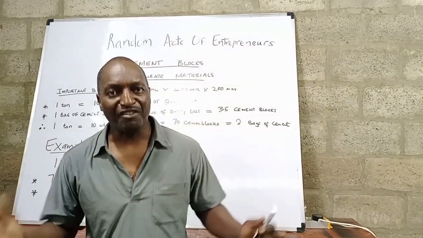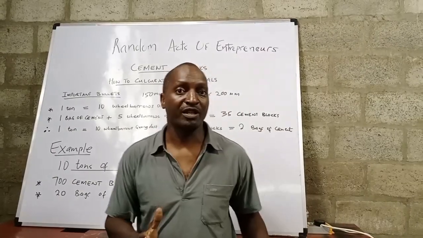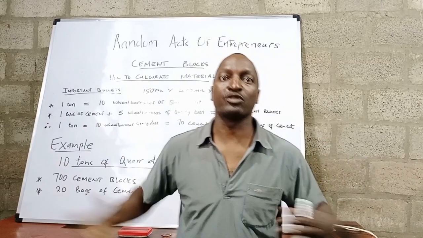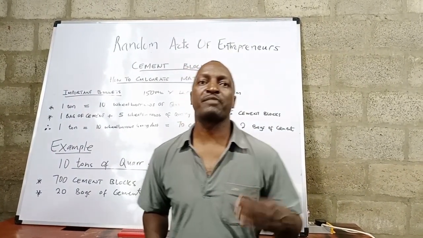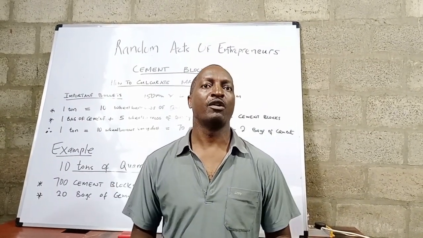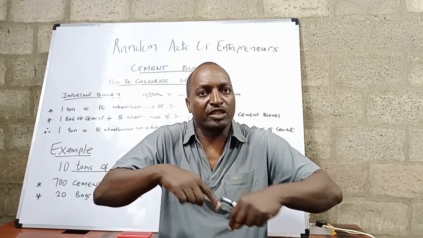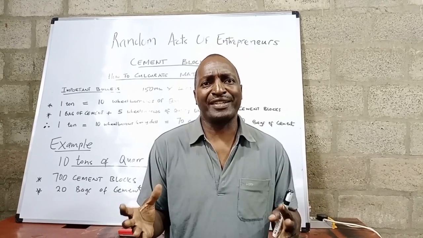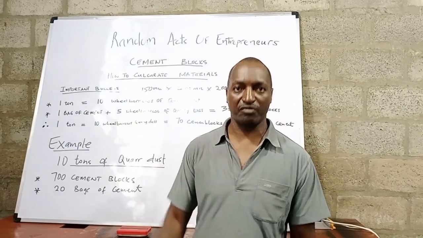Now, a 150 by 400 by 200 millimeter block will be the same in Malawi, in Gambia, in South Africa, wherever. You will use almost the same quantities of material. The only difference might be because of the design of the block. Some blocks have got very big hollows. They are very hollow. Some of them get closed at the bottom. Some of them have just little holes around them. So there might be a little bit of discrepancy on the quantity, but it's not going to be very far from the calculations that I'm going to give you.